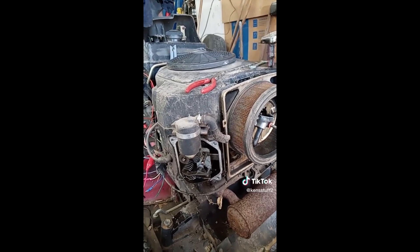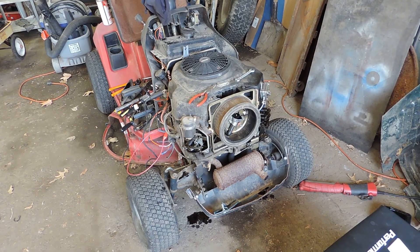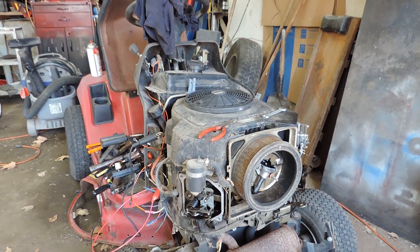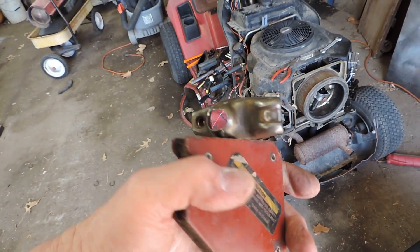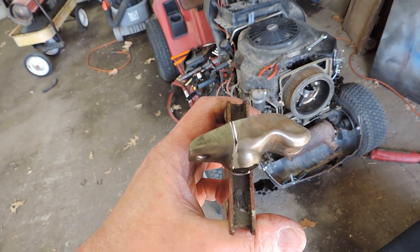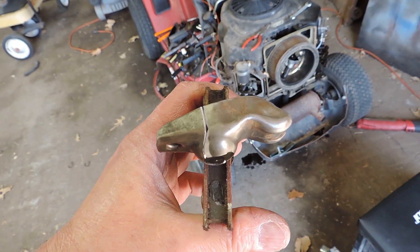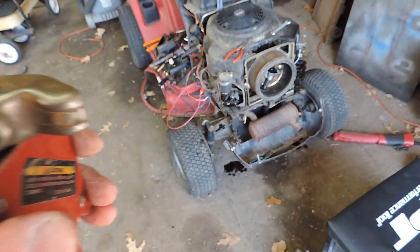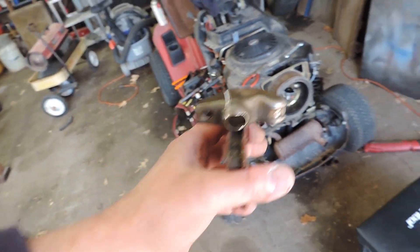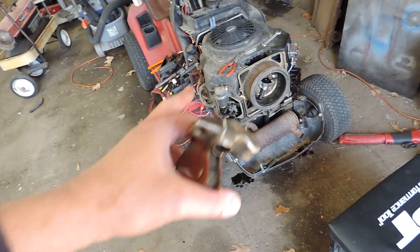I got an answer to my problem with the mower — it's running bad because it broke a rocker arm in half. I've ground it down a little bit. I'm going to put a couple of little spot welds on it with a TIG and then weld it together with a MIG and hope that it works and holds together. I checked the valves and they're too tight, which is probably what happened to this side too.